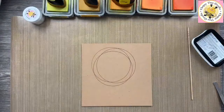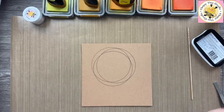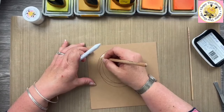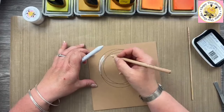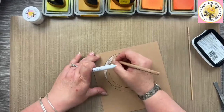That's what I wanted. And then we're going to take, now full disclosure here, nobody's ever taught me how to do this, I'm just playing, and I liked what I came up with, which is why you got to see it tonight. Whether I do it right or wrong, I don't know. I've done it my way and it worked for me, and that's all I'm going to say about it.